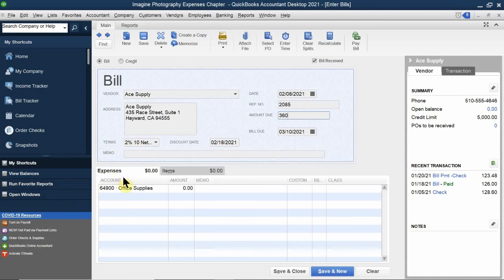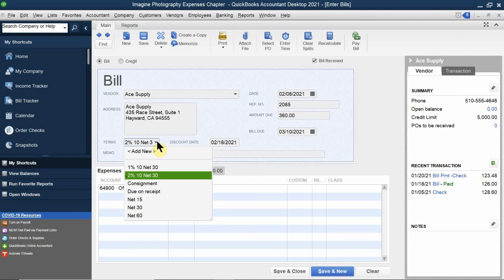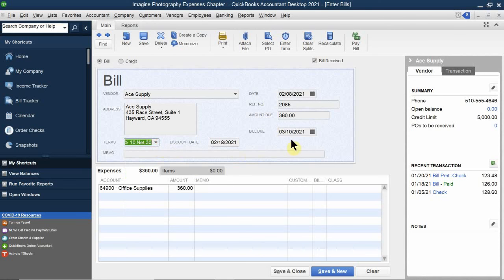In this case, let's see, what does it say? It's net 30. So again, this is upon receiving the actual bill. Okay, in this case, it looks like they miscalculated. It's supposed to be exactly 30 days, so it's supposed to be the, oh wait, but then again, February only has 28 days, so that's correct.